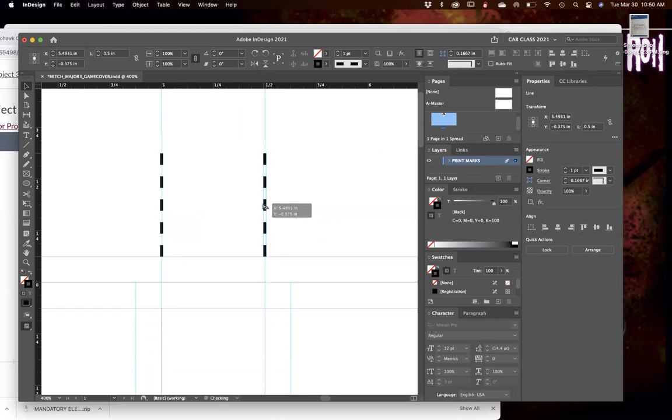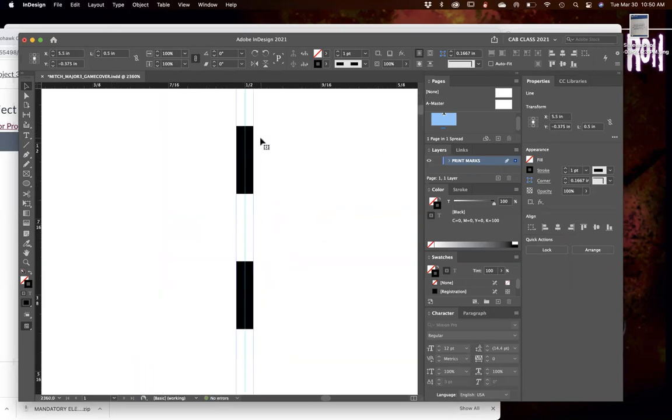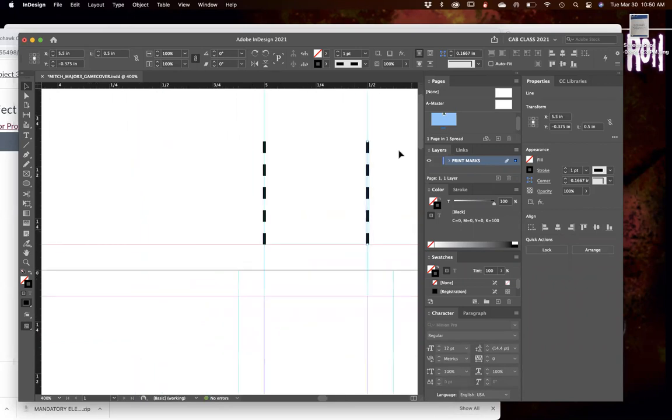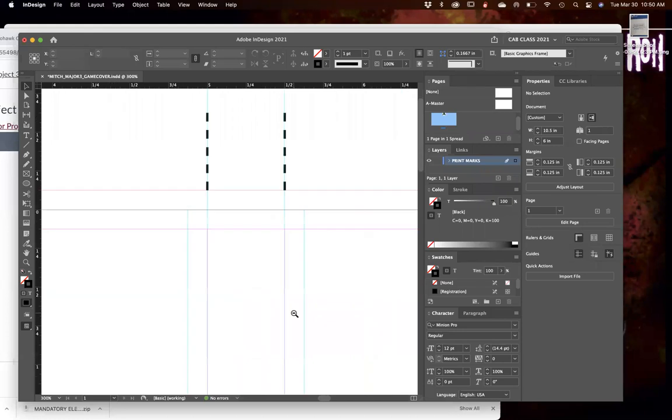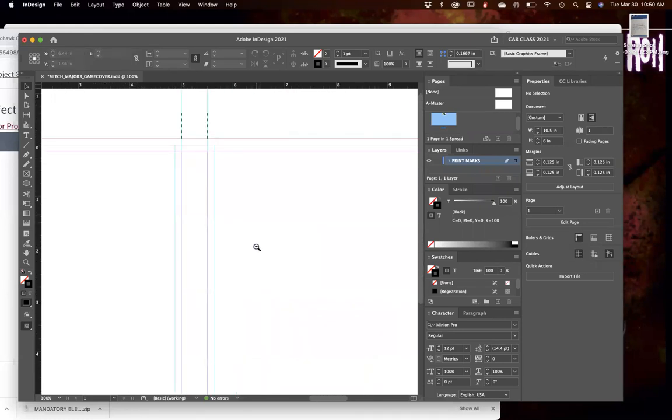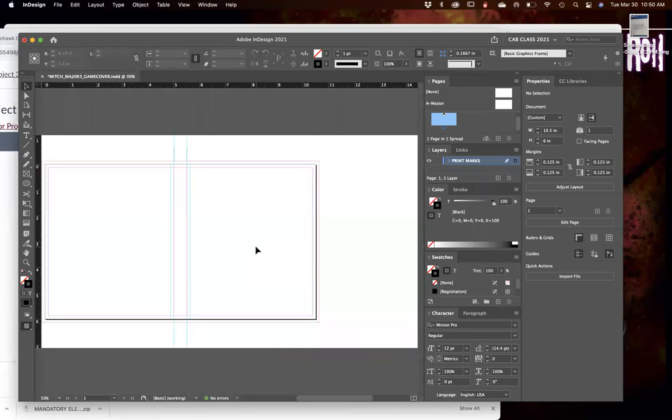A little finesse here, okay, all? Just get it right in the center mark. You can zoom in here and check it out. Boom, right in the center. That's beautiful. Our printer now has the spine marked out, at least on the top. Zoom out, everyone. Spacebar command. Zoom out.